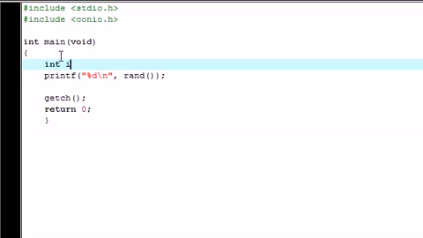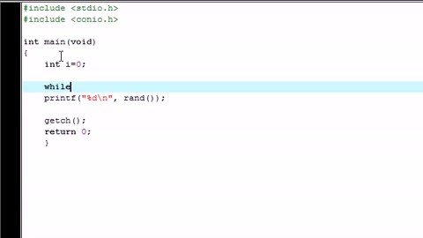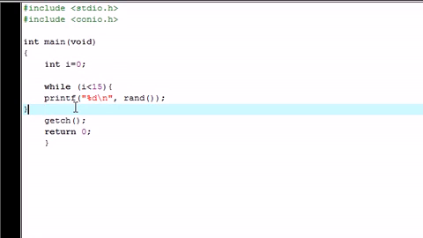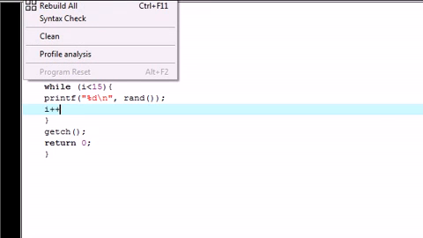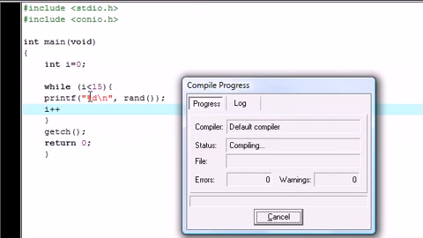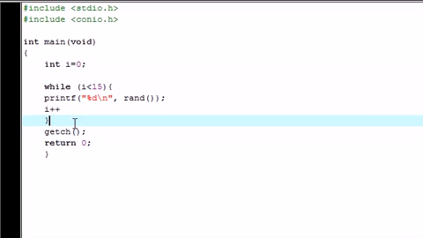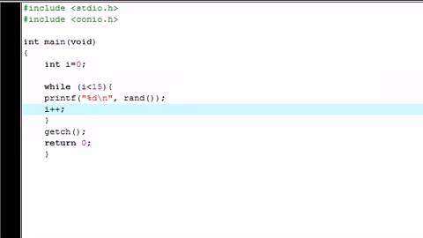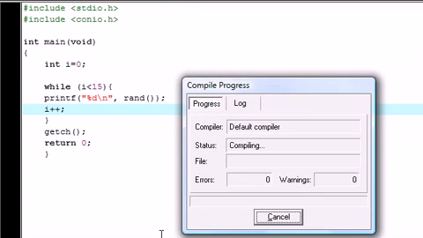So let me just loop this a couple times because I'm going to show you guys a couple different things. So let's make a counting variable, set it equal to 0, and put while i is less than, let's say, 15. Probably need another parenthesis there, curly brace, i plus plus. Now that's just the count. Now let's make sure our loop is working, and once you got your loop built, and what did I do? Forgot a semicolon. That's embarrassing. And now it will work.